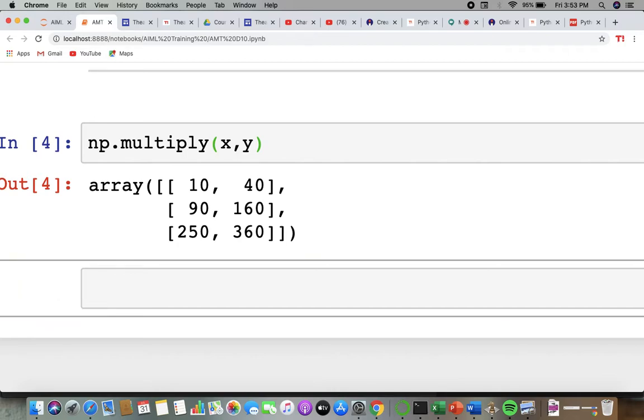Similarly, there is one called center. Center will return a copy of a given string with the elements centered in the specified length. Let me show you.